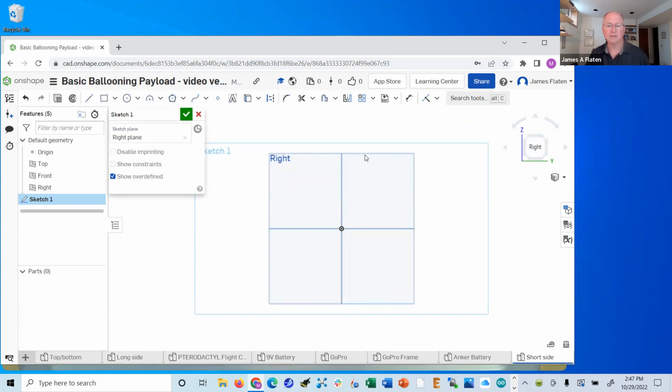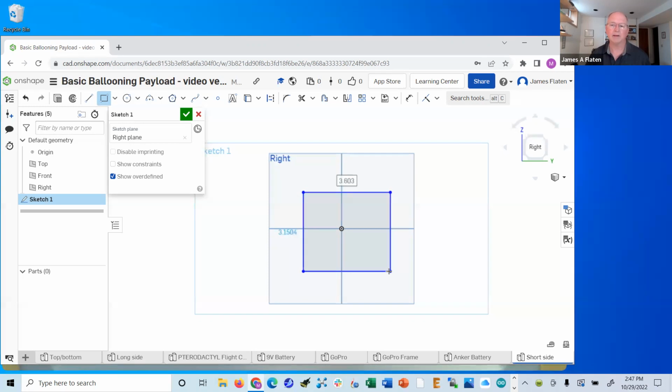Okay, now that I have a surface on which to draw, I'm going to draw a rectangle. Up here is line, rectangle, circle, etc., as far as the different things you might choose to draw. I'm going to choose rectangle. So I select rectangle, and then I just click on the screen and drag to another location. I haven't paid any attention at all to how big the rectangle is. I'm going to dimension it next. With CAD, typically you draw something that's approximately right, and then you make it exact by using a dimension tool.